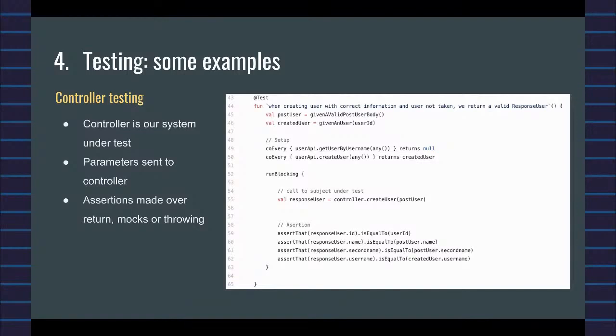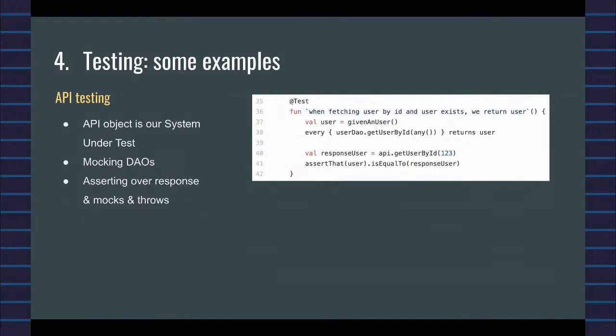Then parameters are recreated as they are passed from the module layer or the route layer, and then we assert over the return we get from the controller. Assertions can also happen against the mocks to check that they are being fired or that they are being called a number of times, and also you can check that the method is throwing an exception. That is not recreated in this example, but I think there are other examples in the repository to check if the method is throwing an exception. And this is how we can test our controller layer.